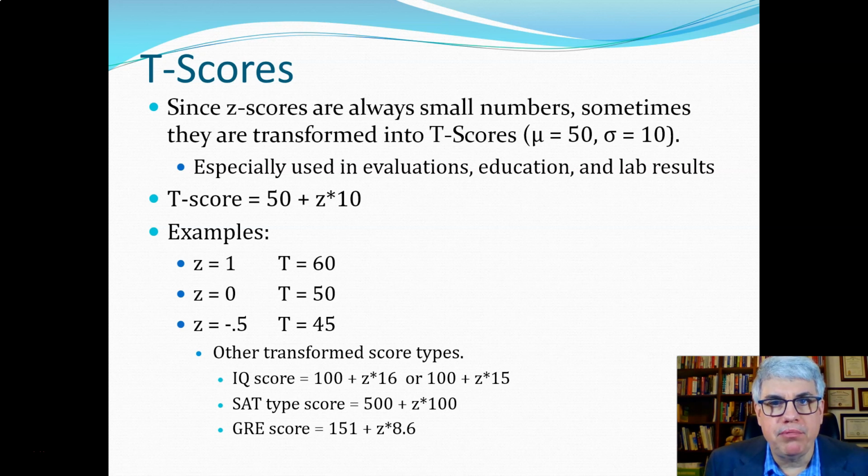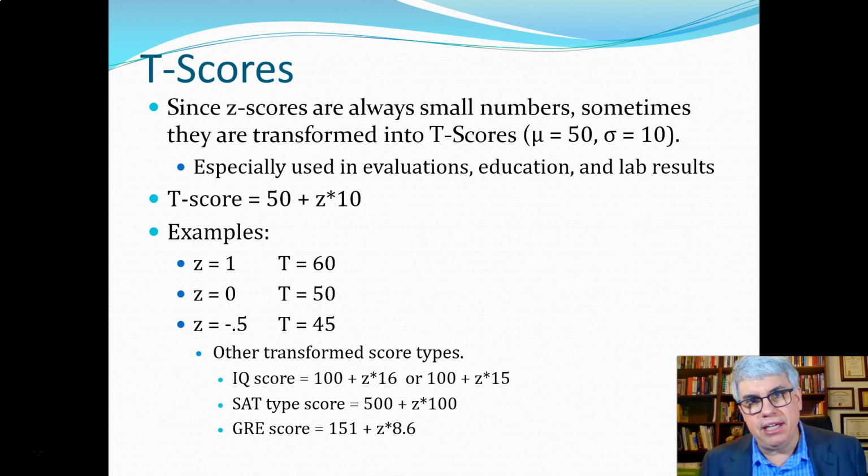One of the problems with z-scores is that they're usually between -1 and 1, and those aren't especially numbers that humans like. Humans don't like numbers like -1.15 or 0.63. We like numbers that are similar to counting numbers. We like the numbers 1 through 10 the best, and then maybe the next set of numbers that we like the most are the numbers 1 through 100. We don't really like decimals. We don't really like negative numbers.